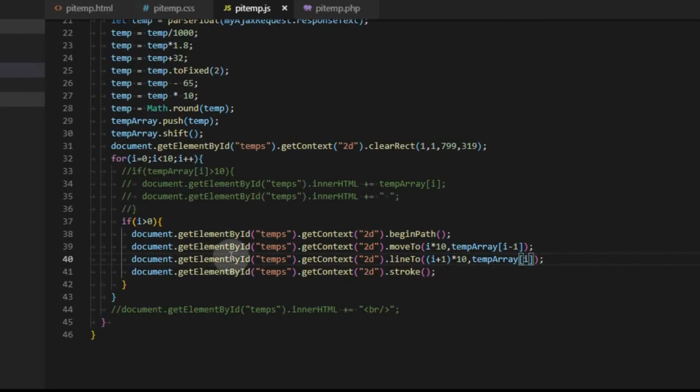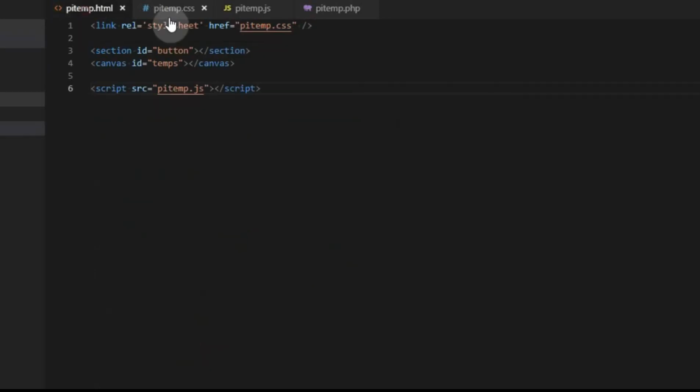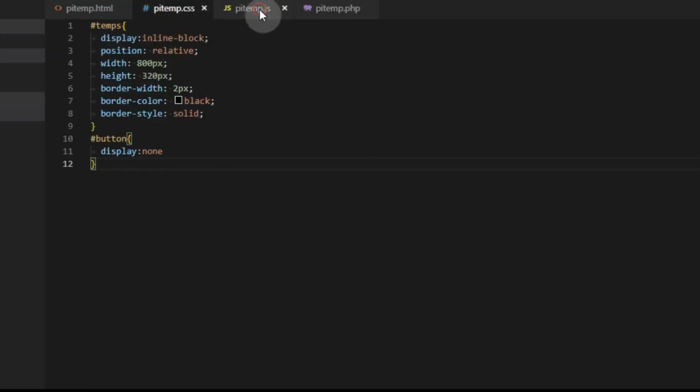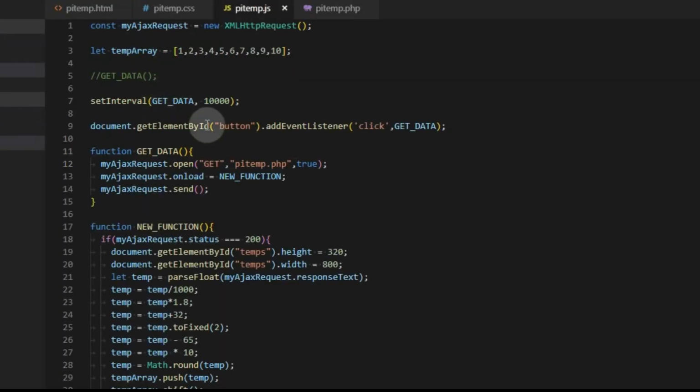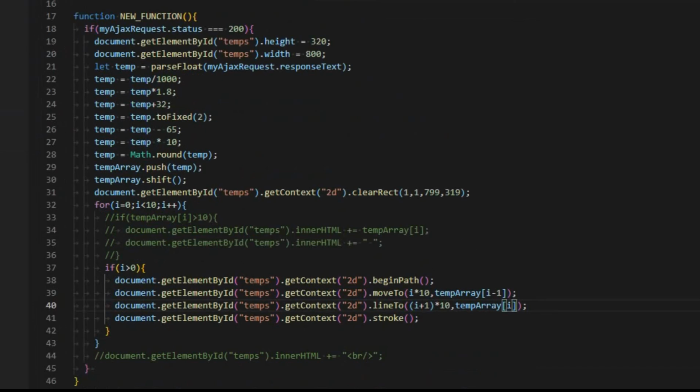So in this video, what we did is we set up the canvas the way we want in the HTML. We set up the CSS, and we changed the JavaScript to make it so we could collect the temperatures and display it in a line chart. In the next video, we'll flip the chart so that it shows the data in the right orientation, and we'll expand it so we can get more data points, and we'll delete some of these lines that I have commented out.